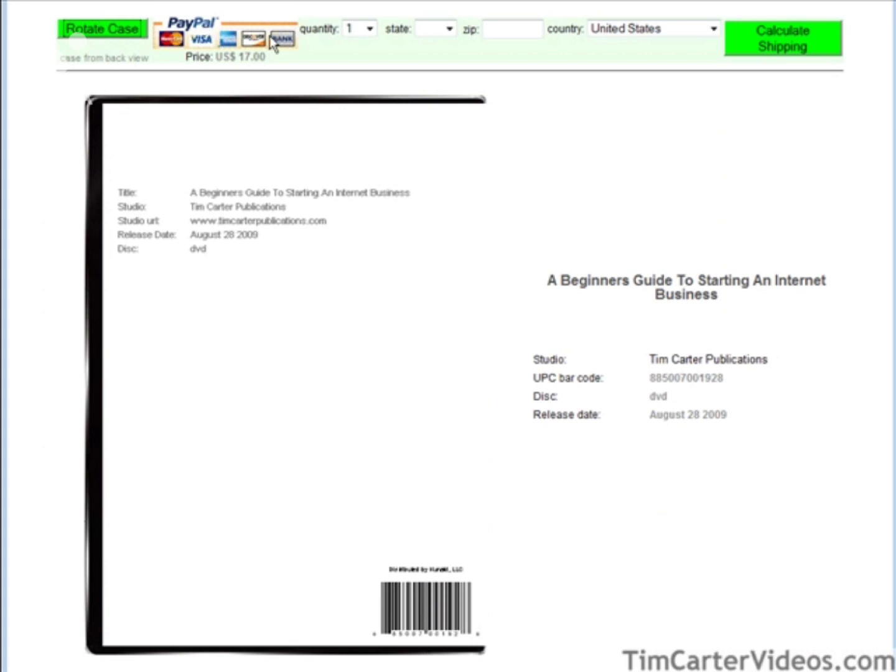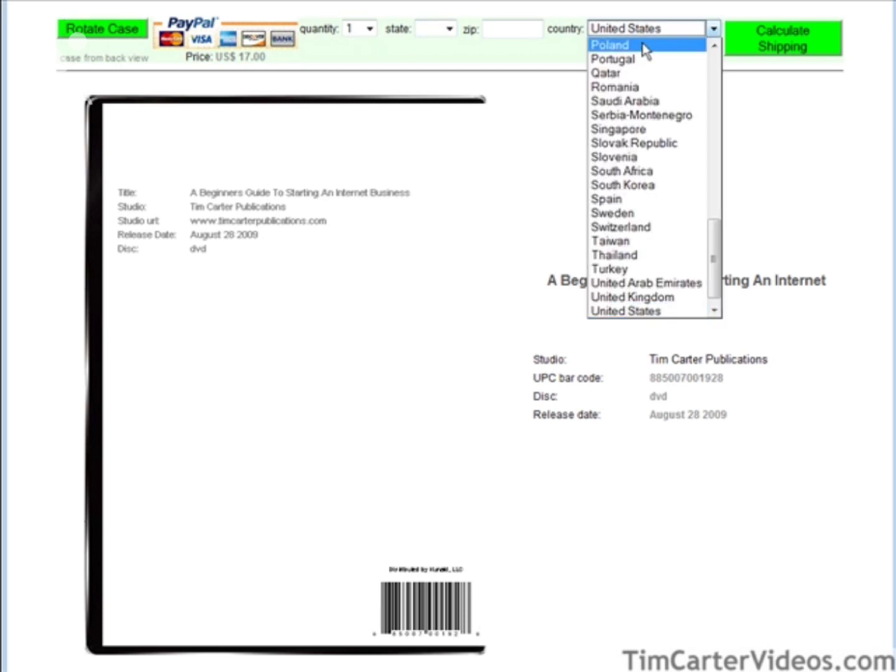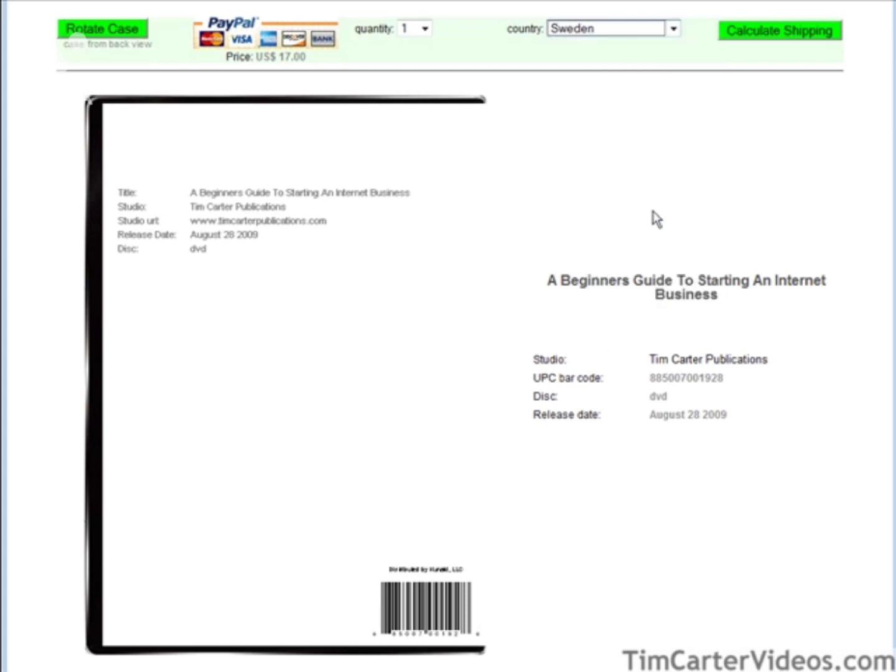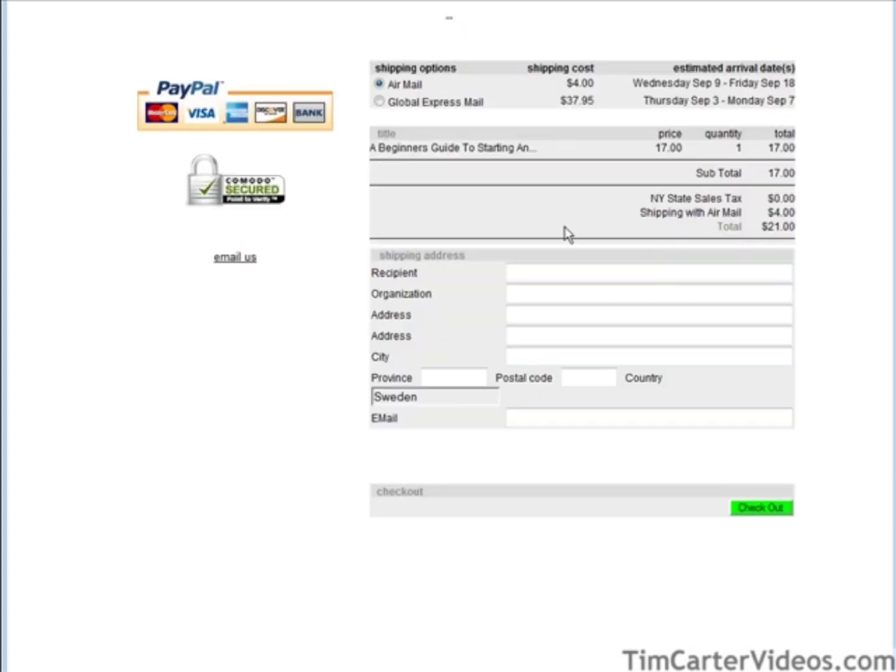And you see here that they have PayPal as their payment option. And it's going to go to your PayPal account. So again, they would pick their country here, calculate the shipping, and then they would continue through. So they just put in their details down here. They go to checkout, and then it should redirect to our PayPal account here.